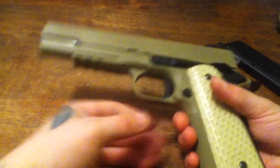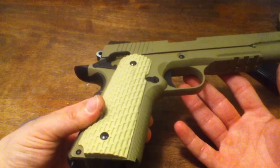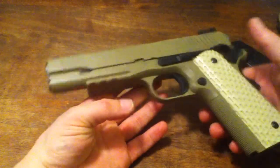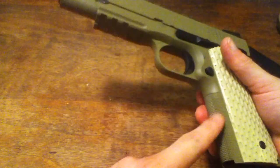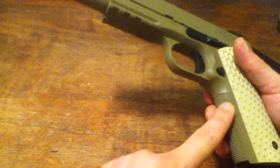All the internals are just simple. The grips here are these waffling looking Kimber style grips, as they should be. They're nice. I like them. They're very nice. They look smooth. They're kind of smooth, but something about them is quite magical, to say the least. They are pretty grippy. They're not the greatest, but they do the part. This helps a lot. Even though this isn't on the real steel, everything about it makes it very grippy.